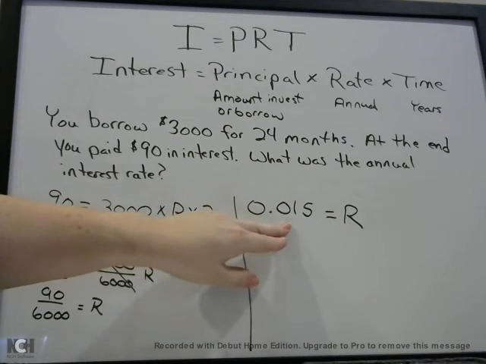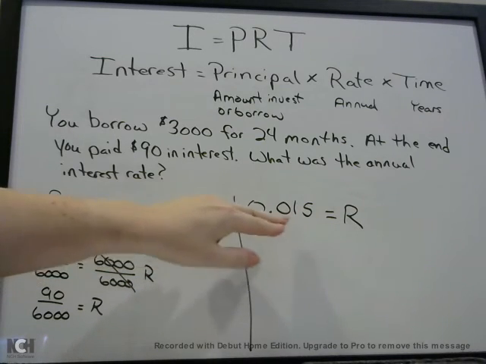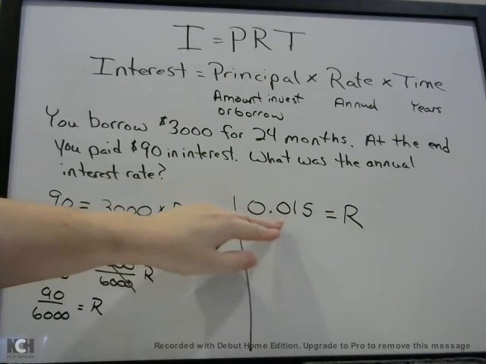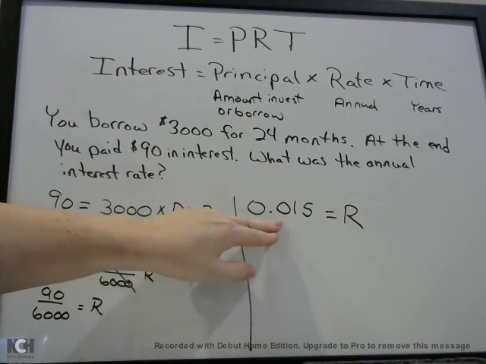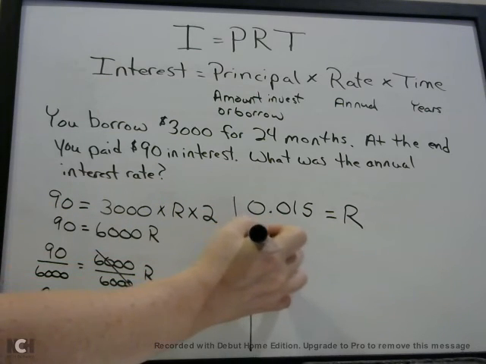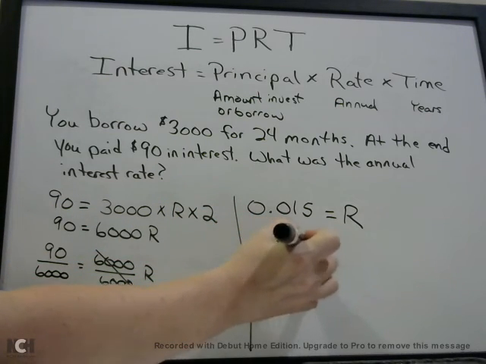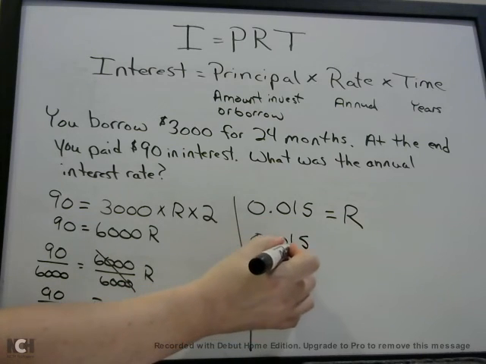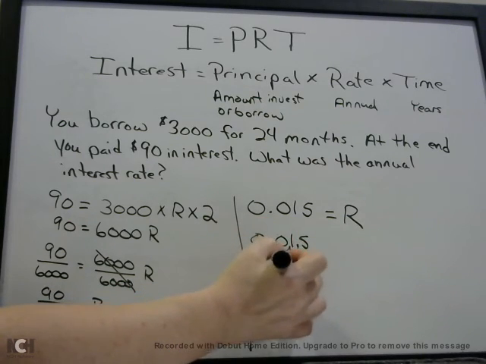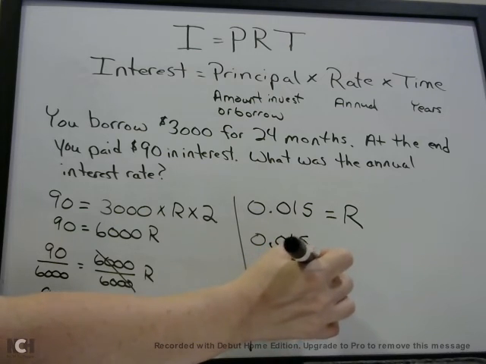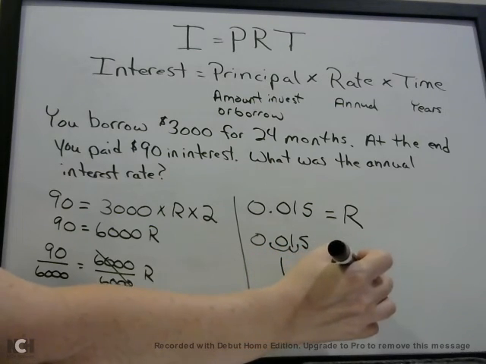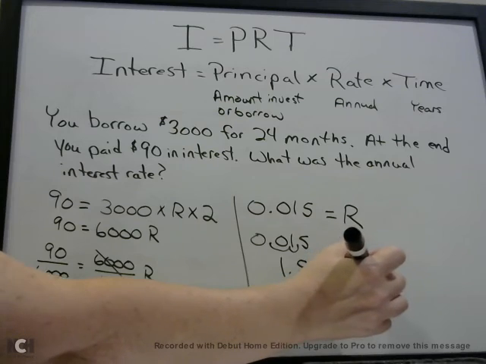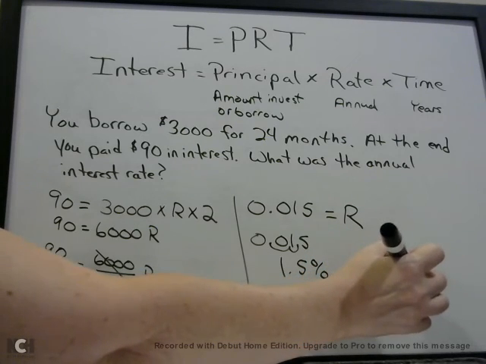If your answers are in percentage form, then this is not the percentage, right? This is the real number. So you need to look and see what your answers are, because if they give you the percentage, you have to change this into a percentage. Again, watch that video if you don't know how to do this, but we basically take the decimal point and we move it over 2. So 1.5%. That is our rate percentage.